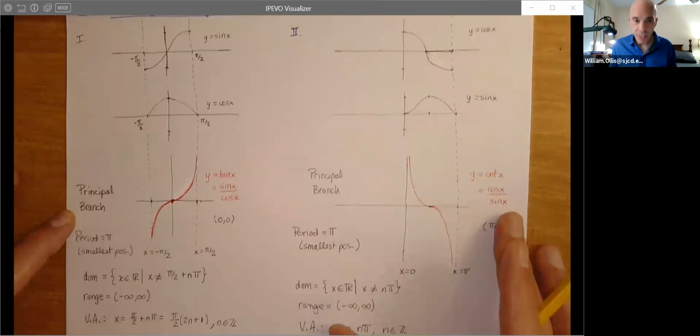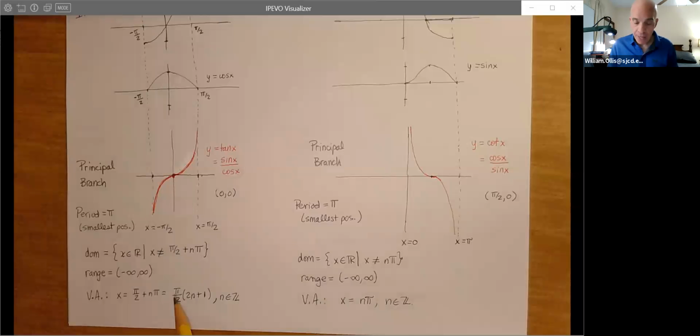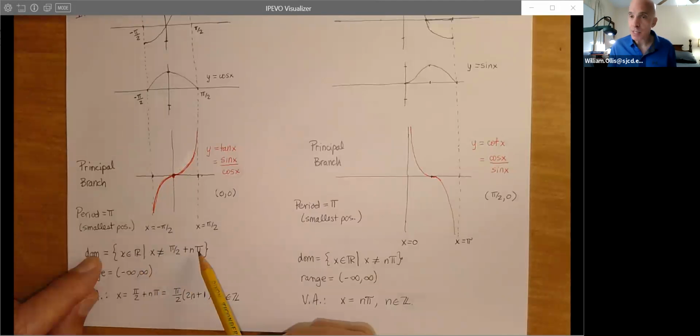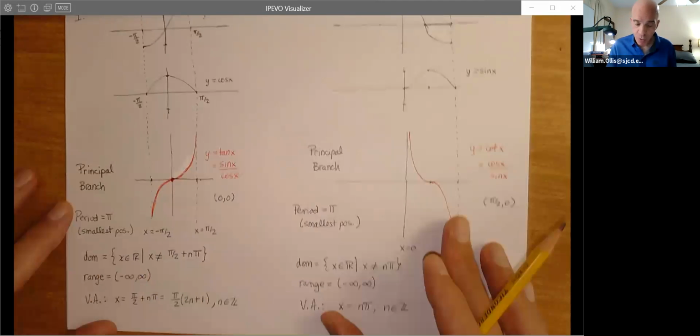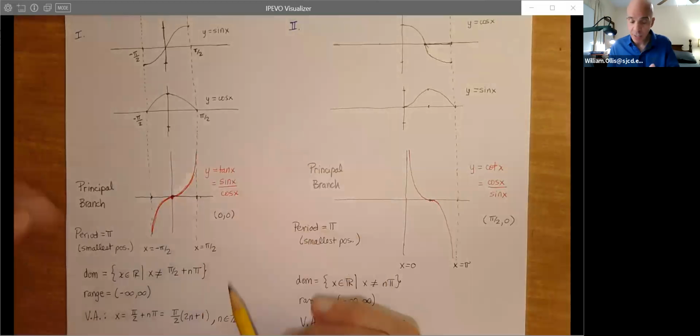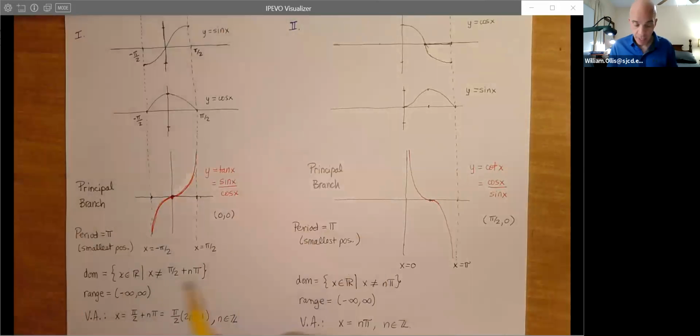Now, what I want to notice here is this is what we've already done, is just go ahead and write out the fact that we know what the domain is. That is, we don't want to divide by pi over 2 or any odd multiple of it. So we can add n pi. And what I've done down here is I've factored, like I've done before, the pi over 2. So all odd multiples of pi over 2 here give us the vertical asymptotes. So that really is what defines the domain. And then, of course, since we can ascend to infinity and descend to negative infinity, we can get all real numbers as an output for the tangent function.